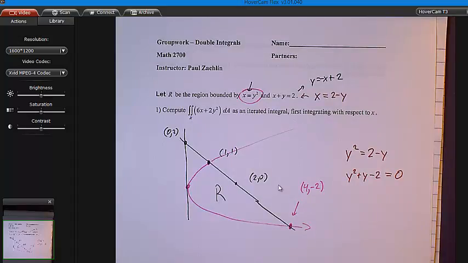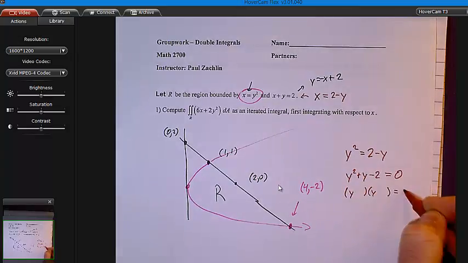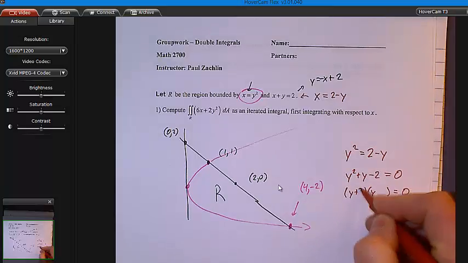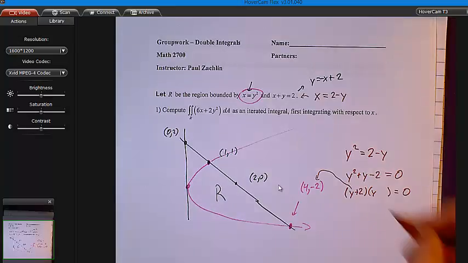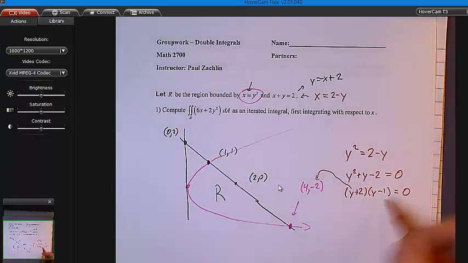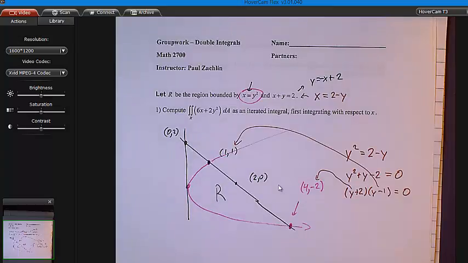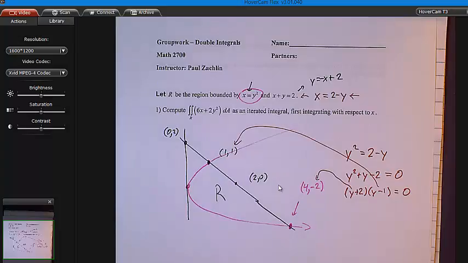Quadratic formula, right? Or if you're really lucky, like we are here, and people said this one wasn't nice. This was nice, right? I mean, there's your y equals -2 coming right from there, right? And there's your y equals 1. And once you have the y values, how do you get the x values? Well, plug into either one of the equations, right? You could square them. That's one way to go. You guys follow so far?